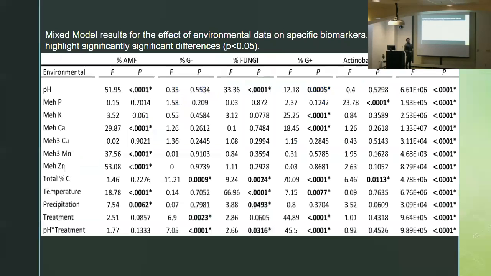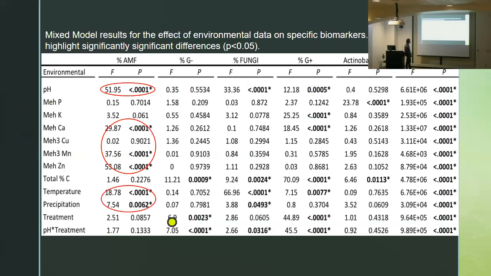What we then decided to do is take our physiochemical variables that we've analyzed and see which of them were strongly correlated with those two biomarkers. And for the AMF, we can see all of the environmental variables that were used in our study. pH was very strongly correlated with the AMF community. It was one of the only major biomarker groups to be significantly correlated with the malic-3 extractables, which was an interesting finding, while many of the other biomarkers weren't significantly correlated.